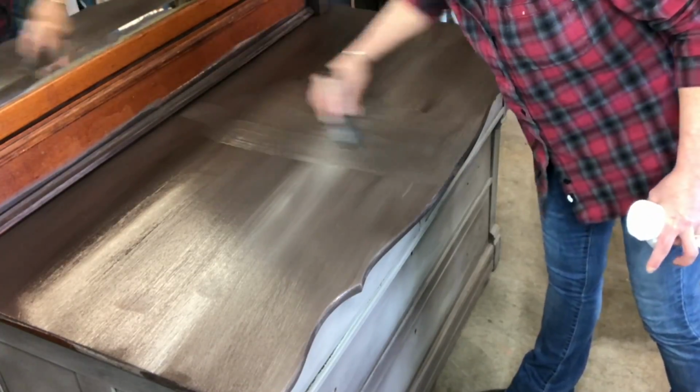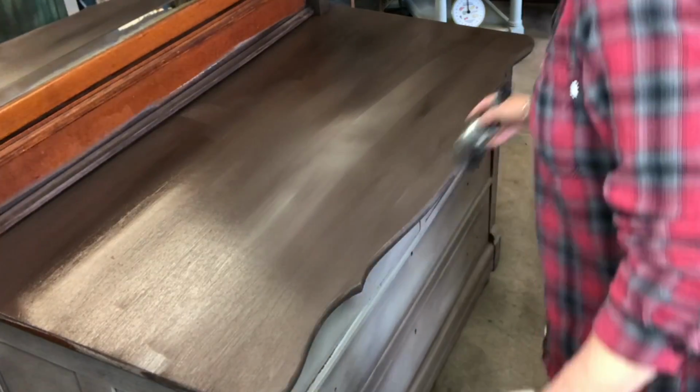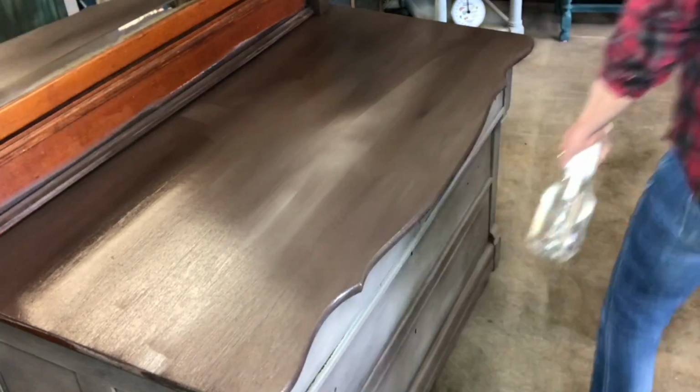So you can see here, I'm taking my brush and I'm going the other way. I'm getting rid of that line there in the middle, that white line. I don't want that. So I'm going to do that until it's gone.